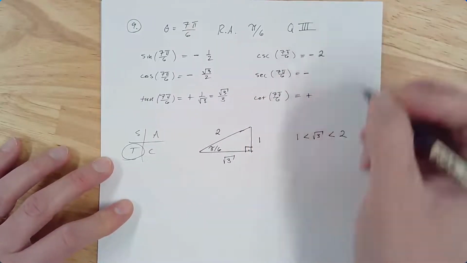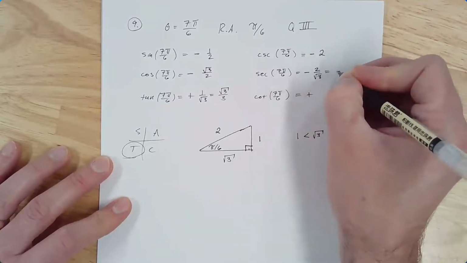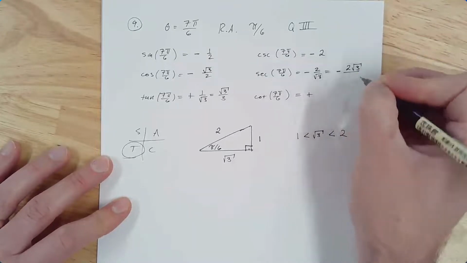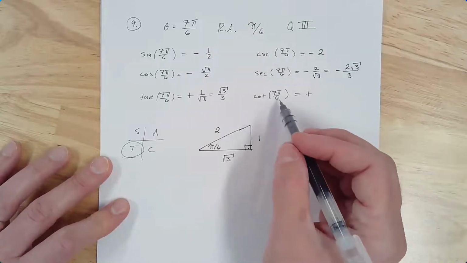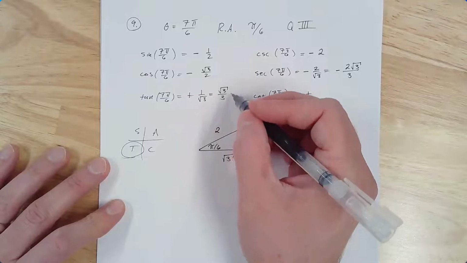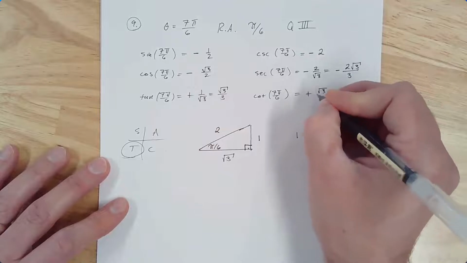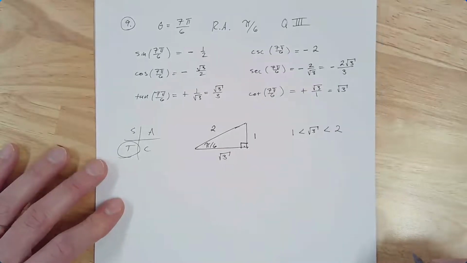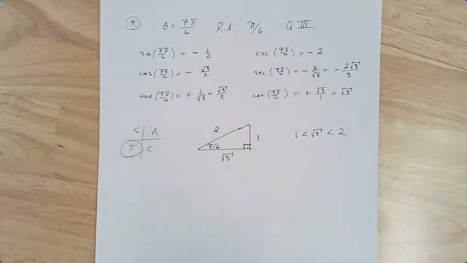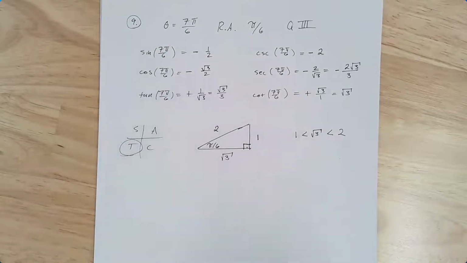Cosecant is going to be -2. Secant is going to be -2/√3, which we should rationalize. It's -2 times √3 over √3 times √3. And then cotangent, I could say it's the flip of this, or I could say it's 3/√3, but it would be smarter of me to say it's the flip of 1/√3, so I don't have to do any more work. It's just √3/1, which I shouldn't even write. I should just say it's √3. So definitely try to make it easier, right? If you're taking the reciprocal of something, pick the something where the denominator is irrational, so that when you flip it over, the numerator is the thing that's irrational, if you have that written down.